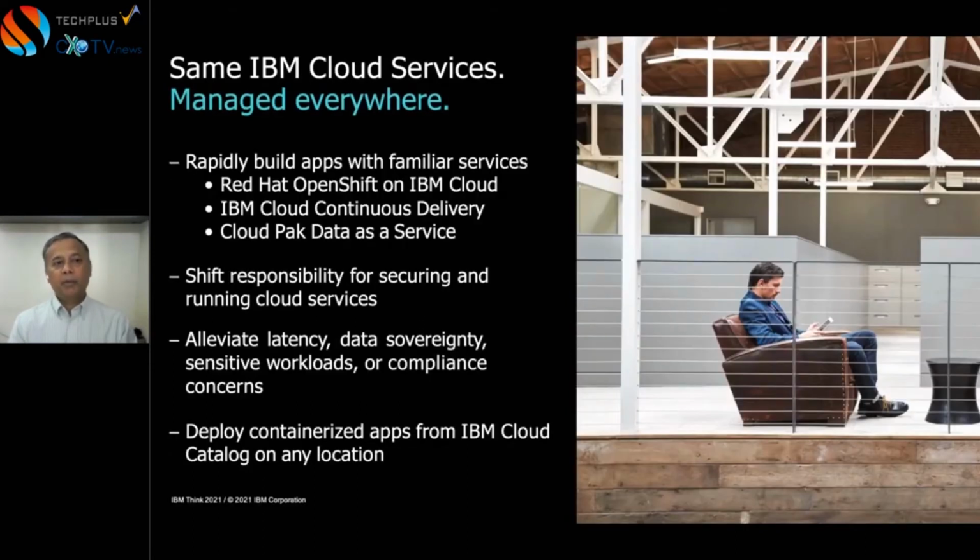Now, what do we offer in IBM Cloud Satellite today? From IBM Cloud managed services, today you can run Red Hat OpenShift on IBM Cloud within your data center, managed by IBM Cloud. You can also run continuous DevOps and continuous delivery, which talks about the pace and velocity of building and deploying your applications consistently on different infrastructure. There's also Cloud Pak for Data as a service that's available, which means you can take your data on-prem, ingest the data, build AI models, and build predictions and predictability models using Cloud Pak for Data as a service.